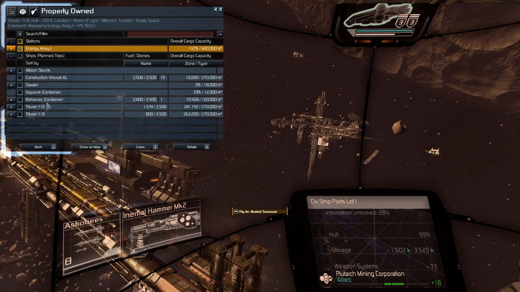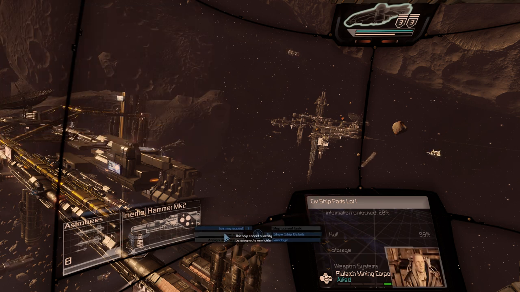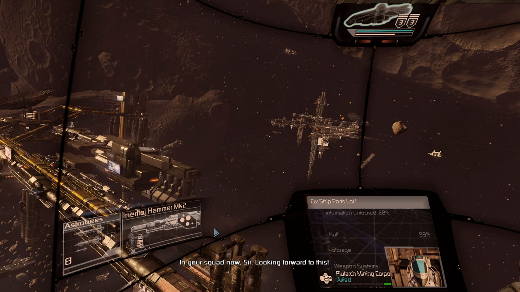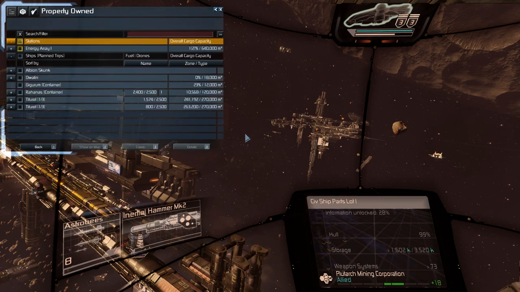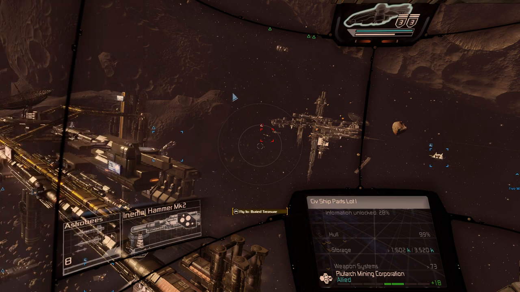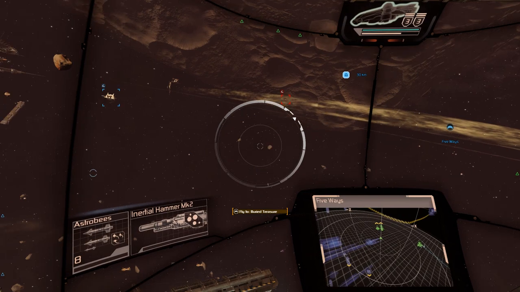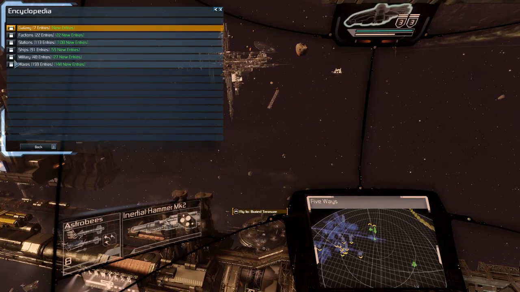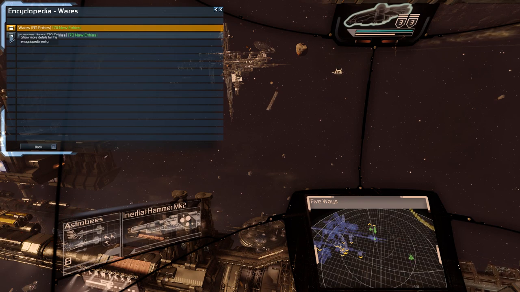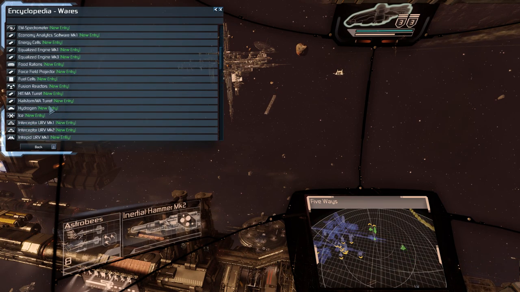Where is our construction vessel? Here we go. We join my squad, otherwise we can't see those building things. And now, the question is, where should we build it? So here, for example, is a building spot. The problem is, I'm still not entirely sure what it really needs. So, maybe medical supplies.